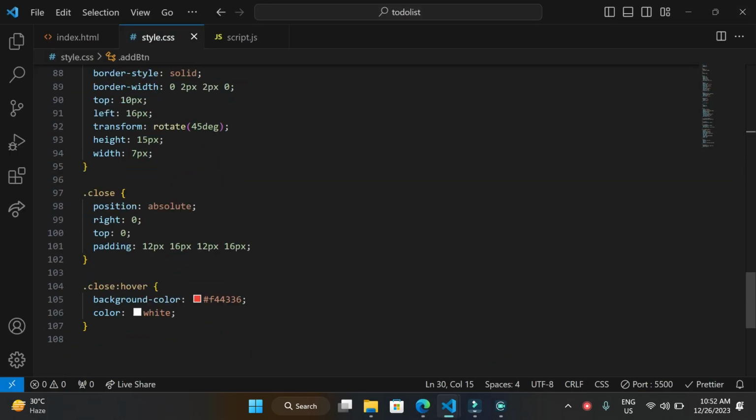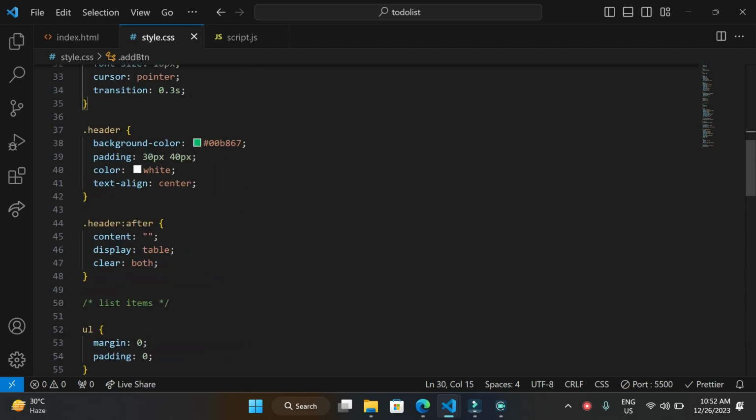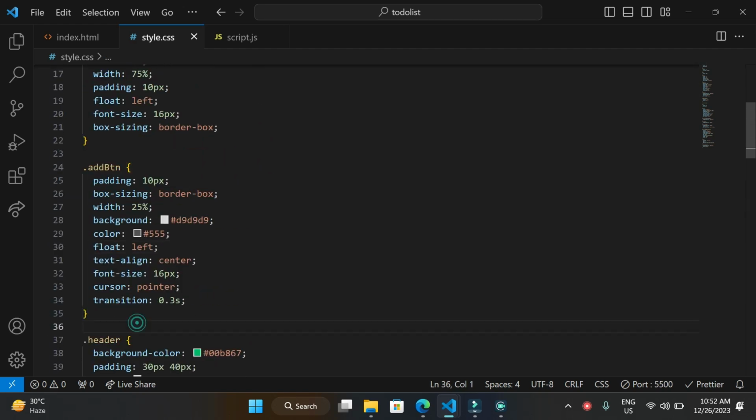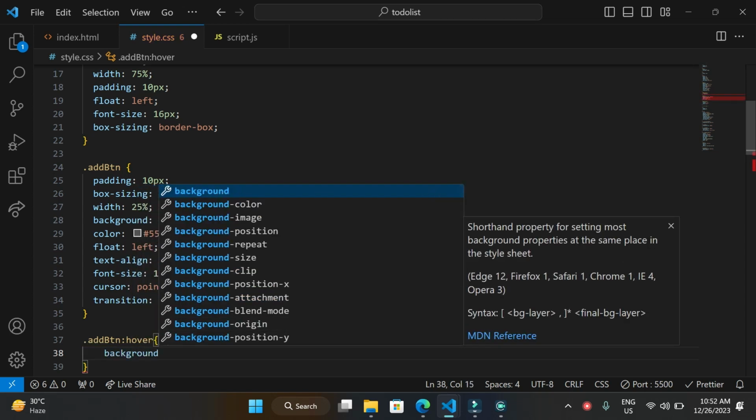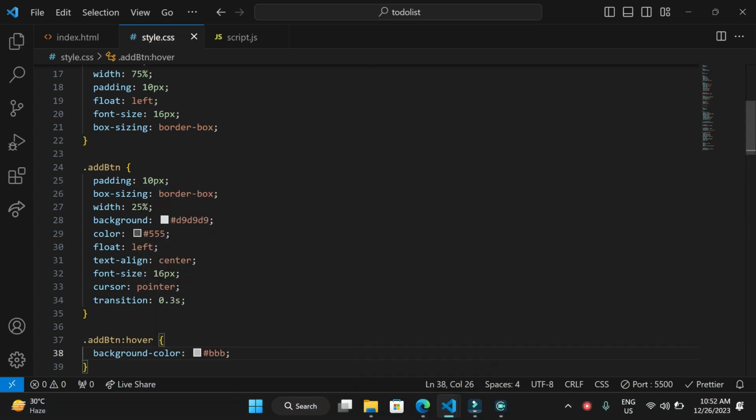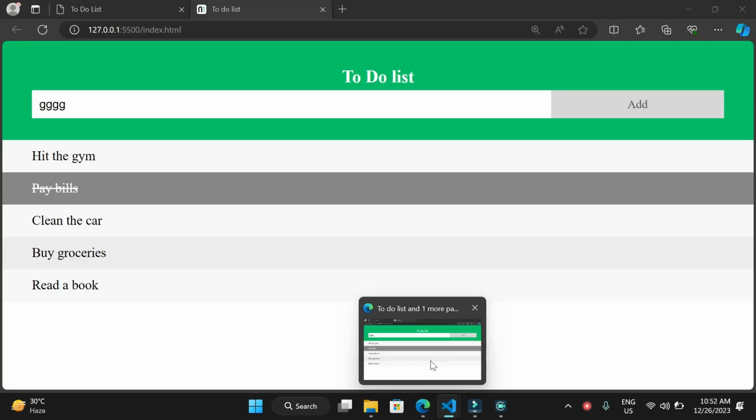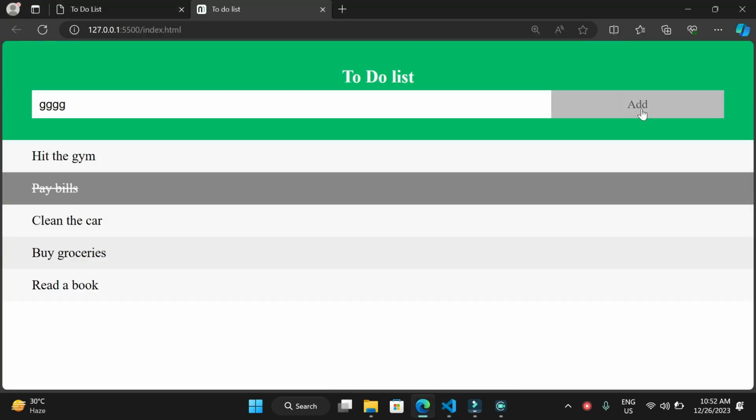So I'll be going straight to my CSS, and one thing I'm going to do is to add a hover property. I'll say add button dash hover, and I'm going to give it a background color. Now when I save my code and I go straight to my browser, you can see that when I hover on it, it gives us this gray color.